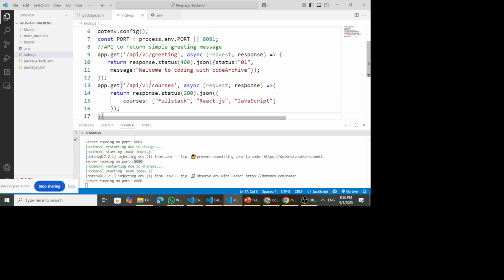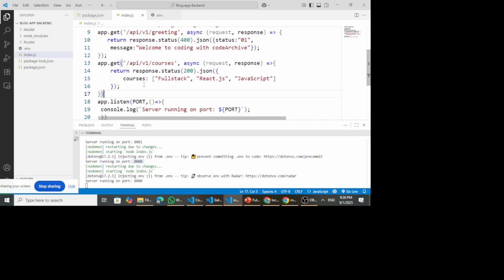Alright, so that's how we create a simple API. But you see, if you are working with a real project, you're going to have hundreds of APIs. Let's say you are working with a real client project. A client approaches you and tells you, I want you to develop for me a full learning management system for my school, or a health management system for my hospital. How are you going to approach this? You see, this is a very complex project. It is going to have so many APIs.